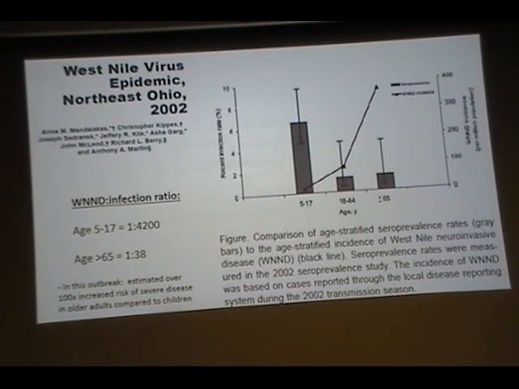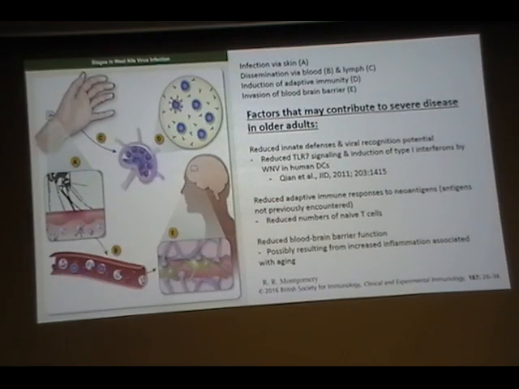And you can see that in the folks who are greater than 65, even though fewer of them were getting infected, because they're not out playing in the yard or whatever, right? But they are getting sick. So they're more susceptible, even though they're not as frequently infected. And why is that? Why is there more severe infection in older folks? Well, there are a lot of thoughts about that.